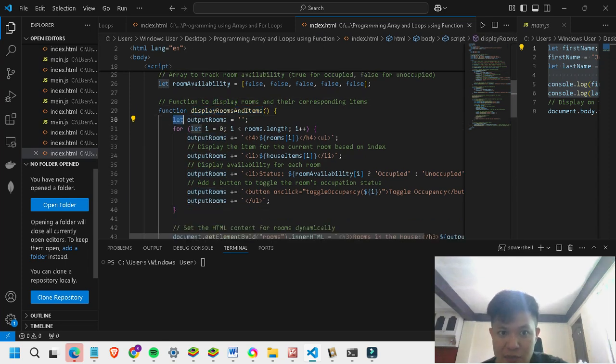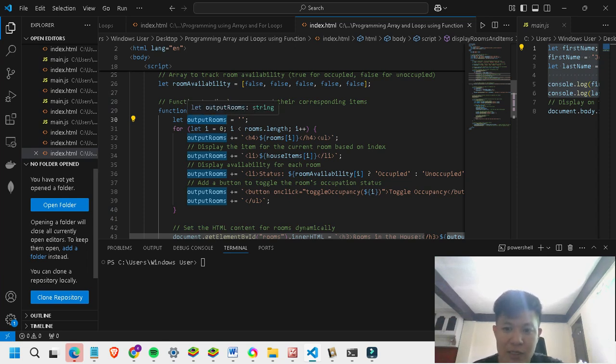And then we define another constant. As you see, guys, the most important thing here is how it became complicated when we combine all of these concepts or syntax to create this program. So let output rooms equal this, and then for let i equals 0. So this is the for loop.